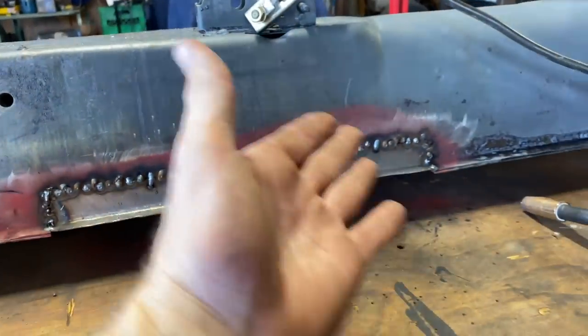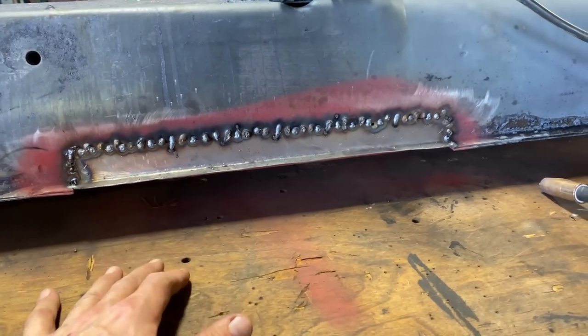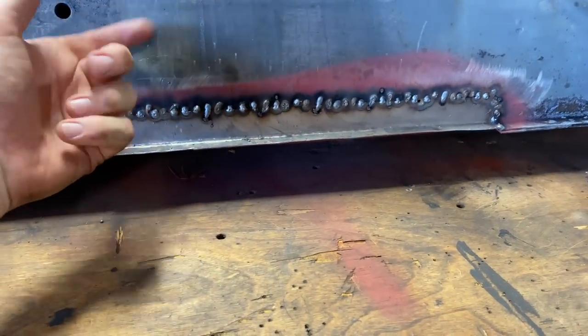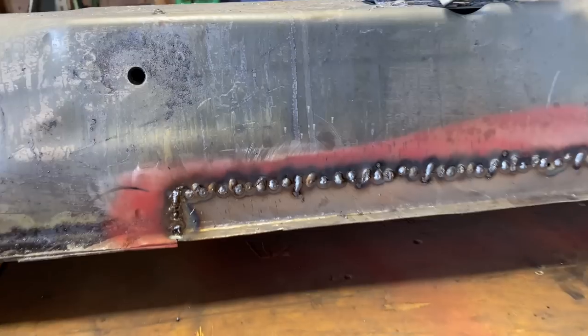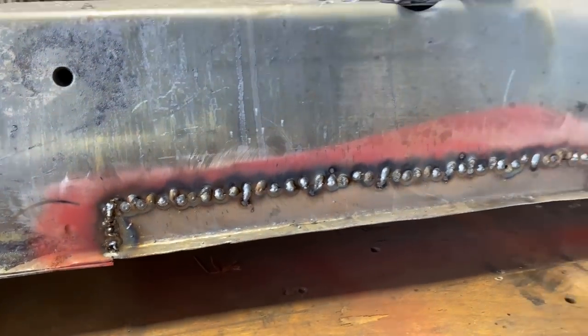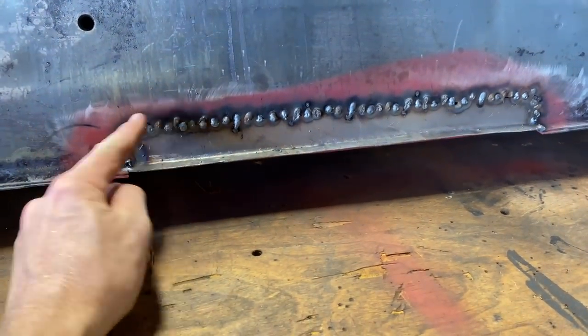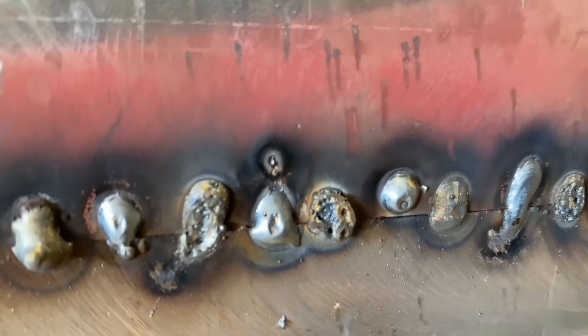So the great thing about this is it doesn't matter. No one's going to see it. I'm just trying to fix a hole, and it was a good place to practice doing a patch. This is super thick. This is 18 gauge, but this is probably like, I don't know what this is, 10 gauge, 14, it's pretty thick. So there's a little difference there. You got to kind of start on the thicker and move your way over. But there's a few where I hit it right on the gap there, and it came out pretty good.